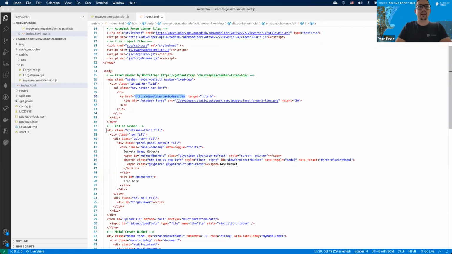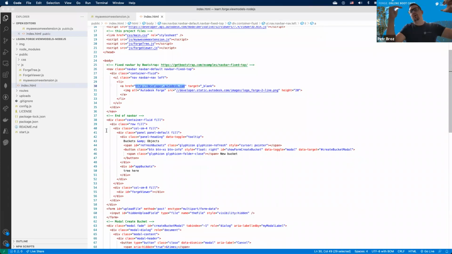And then we say that, under the nav bar, there's going to be a container with two columns. One that takes this col-sm-4, which is basically a class from the Bootstrap framework that we use here, which says that the first column is going to take 4/12 of the entire area.